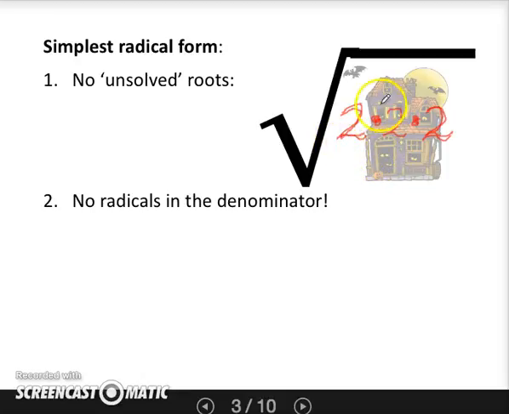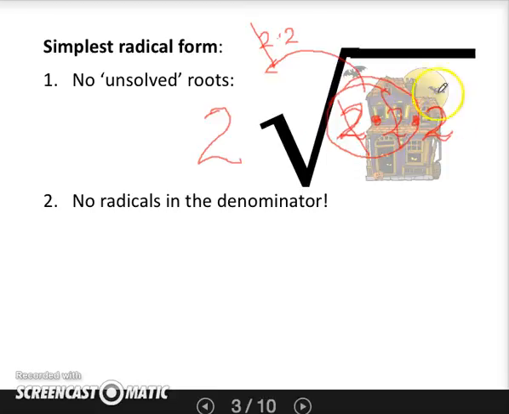And when the two of you come out together, one of you is going to disappear. So that's the risk you take if you want to escape the scary house. The two 2's are going to try to come out together, but poof, one of them's going to disappear, and you're left with only one 2 who escaped and one lonely 2 left inside the scary house with no partner, so that one can never escape. And we have, in simplest radical form, 2 times the square root of 2.